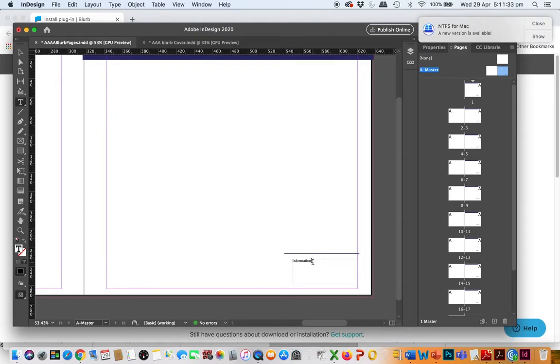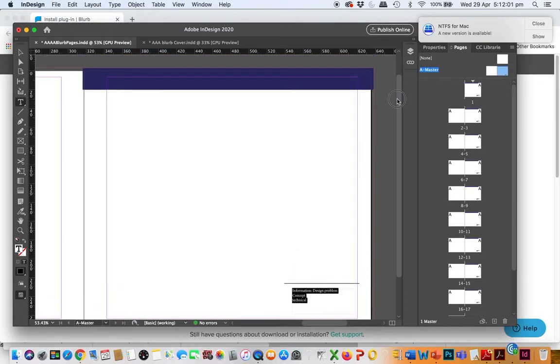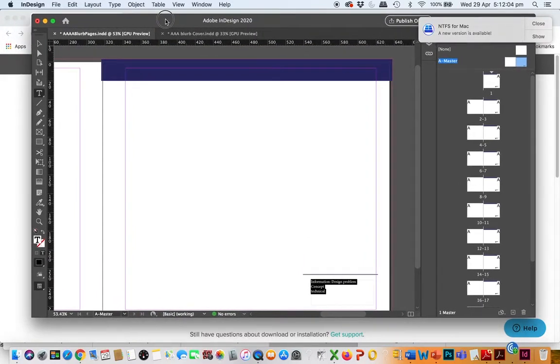So the first thing might have been the design problem. And then we might have had what your concept was. So that's kind of the solution. Might have been technical details. So that might be the programs you used, etc. So you'll get a standardized way of approaching that information. If you set that up on the master pages, then it can appear on all the documents, and you can unlock it and change the information as needed.